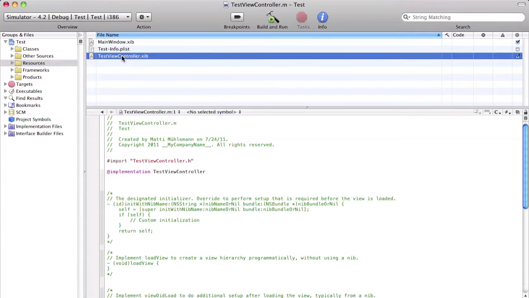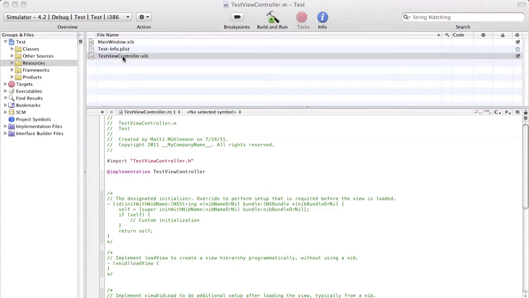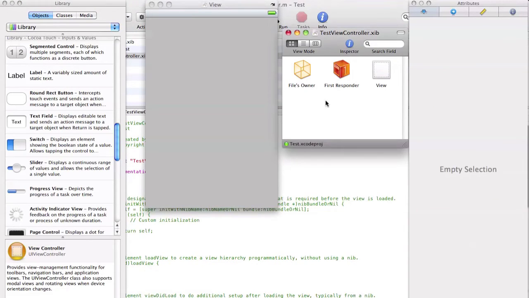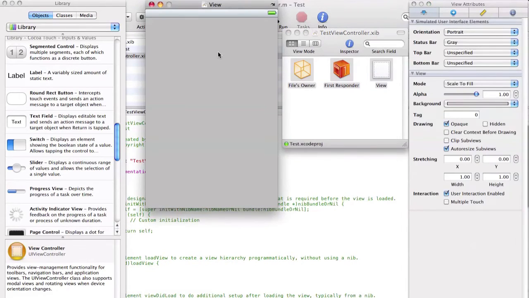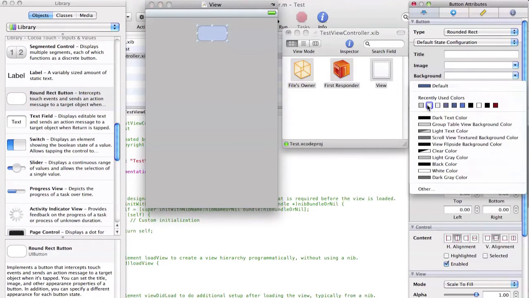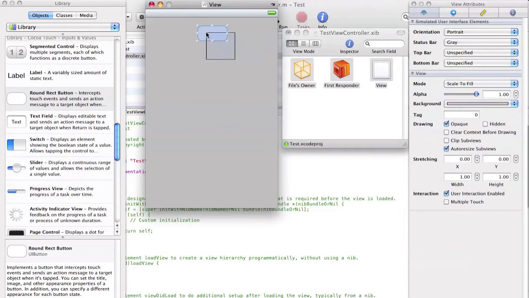I'm going to open testViewController.xib. Alright, this here is interface builder and we have 4 main windows. We have our library, our objects, and our inspector, and our view. And our inspector is what is used to change the view. Like, you can change it to landscape and stuff like that. You can give the objects that you pull out of your library different kinds of colors and all that stuff. And so that's what the inspector is for.